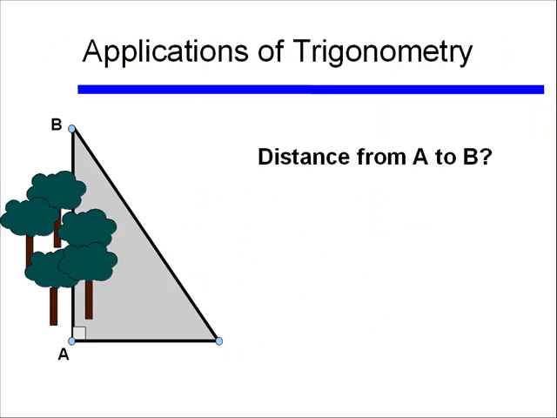Say for instance, I needed to know the distance between point A and point B, but there was unfortunately a forest in the way and I couldn't get an accurate measurement. But I could get an accurate distance from point A to point C, and that's about 1002 feet. I can also measure the angle from point C, from point A to point B, and I've measured that to be 58 degrees.